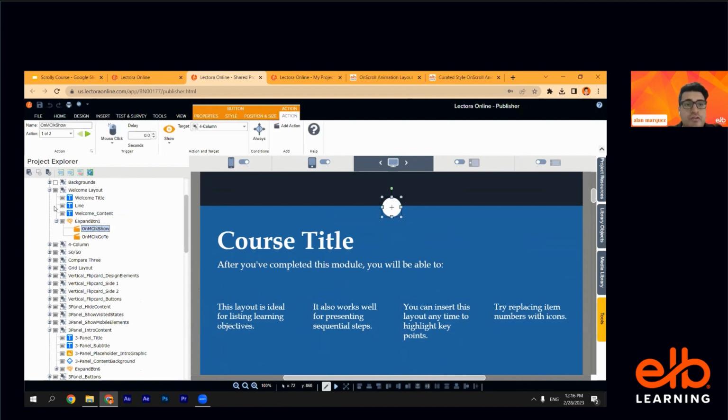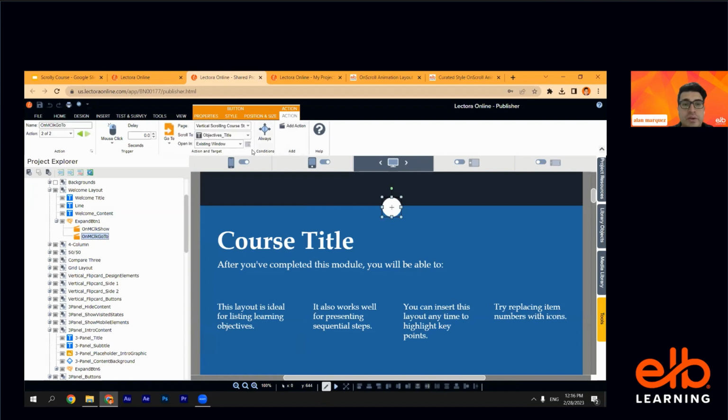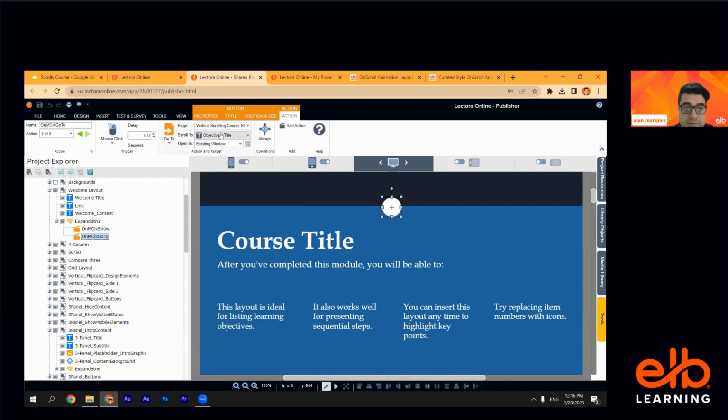So we need to show first the target, which is the 4-column, but the go-to action with the scroll to needs to target an element, not a group, because if you target a group, it's not going to work. You can show the whole group, it doesn't matter, but it needs to target just the individual element, in this case the objective title.